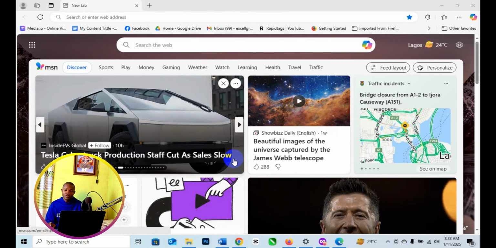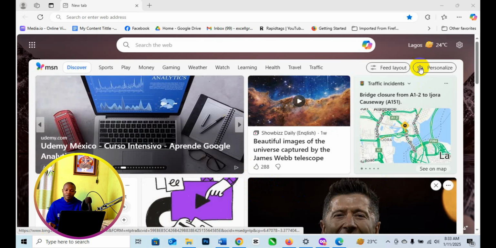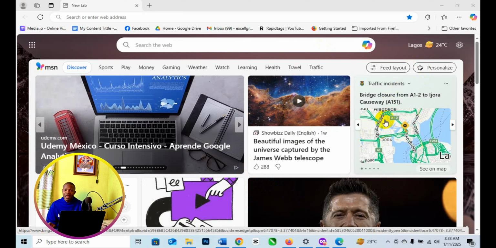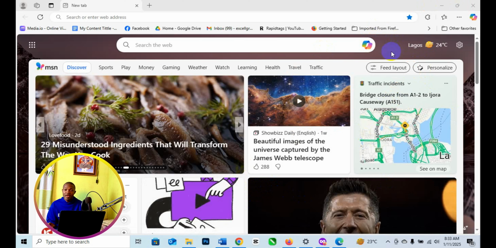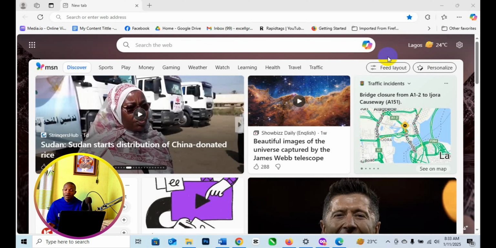So the very first thing you want to do is to simply open up your Edge browser. Edge browser has different inbuilt features that you can use to take a screenshot of a web page. Now, we want to see how we can add that screenshot feature into our home page right here. So we can simply take a screenshot of any part of a website on Edge browser.